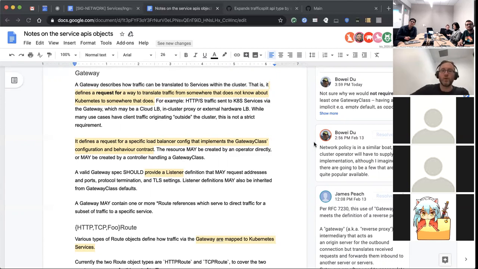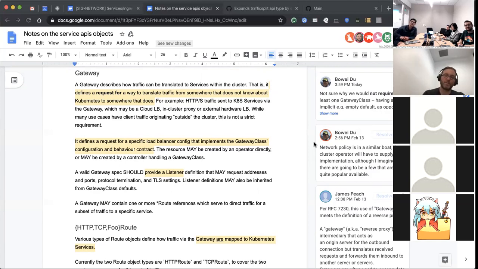And then, I think it's important to mention that for a lot of people, they're going to be thinking about outside and inside. I agree, Bowie, that it's not always going to be the case. So it's good to have those words there, but we do need to make sure that people understand that if you are thinking in the outside-inside case, this is the thing that just defines the difference between outside and inside the cluster. Yep. It defines a request. We definitely want to put it into people's minds that it's not just for outside because people get so confused. Yes.